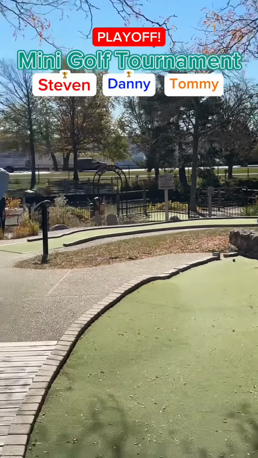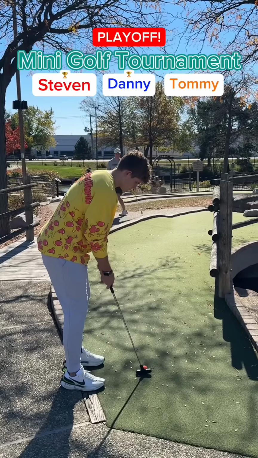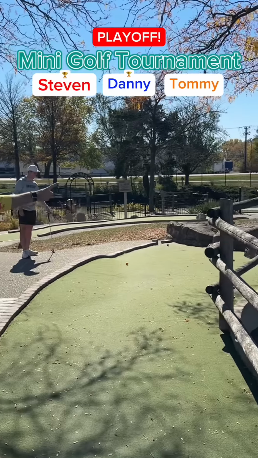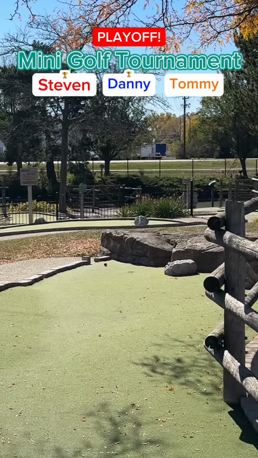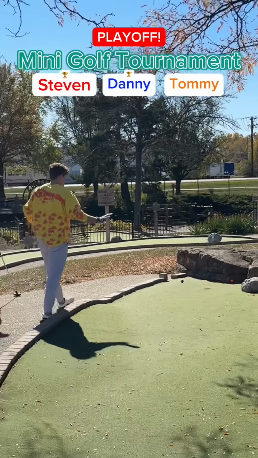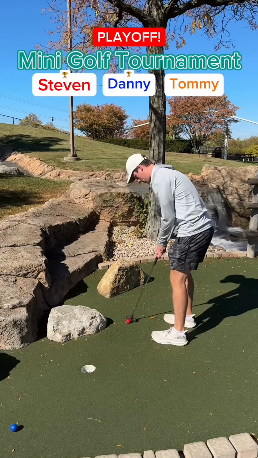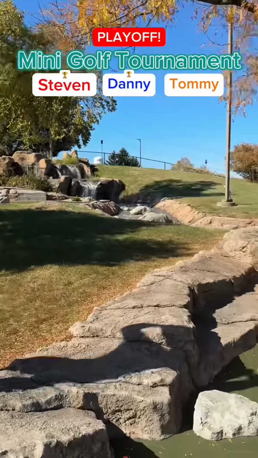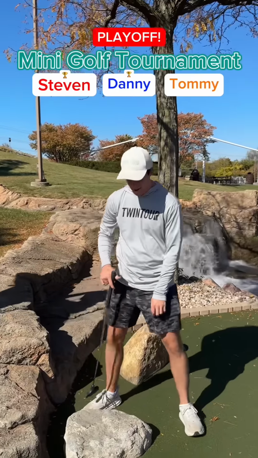Bounces back off the rock. Tommy, hole-in-one for the win. His putt rolls up the slope, rolling down. Misses the hole and stays there along the back wall. Steven gonna tap it in for his 2, but no. Nasty lip out for Steven, and that might do it.